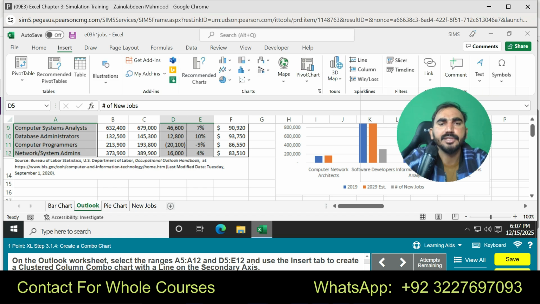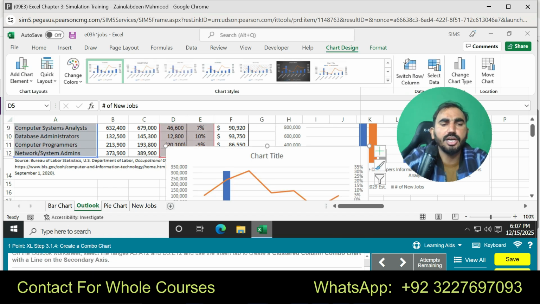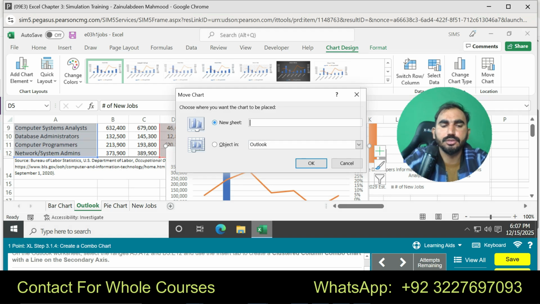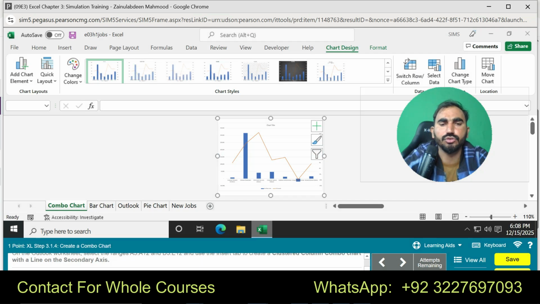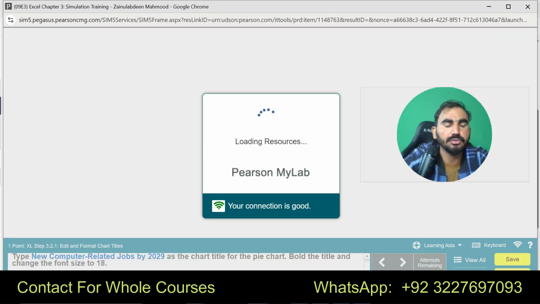Here you can see the cluster column combo chart with line on secondary axis. Move the chart to a new sheet named combo chart, and then OK. I have completed this question. Now I am going to move to my next question.